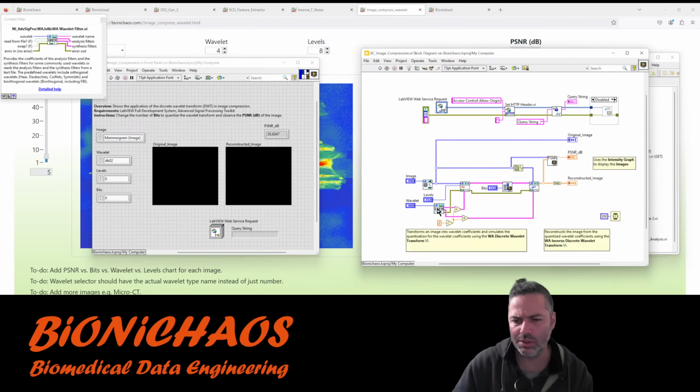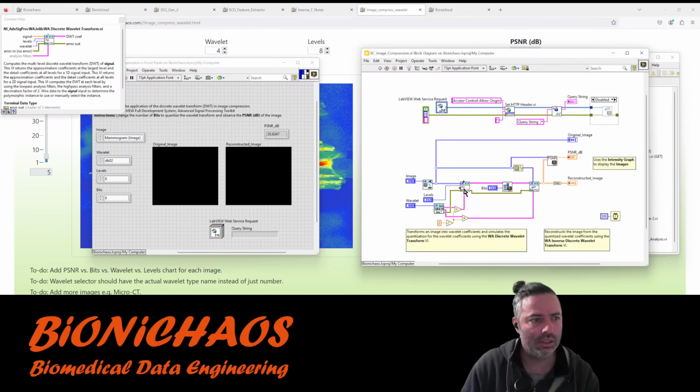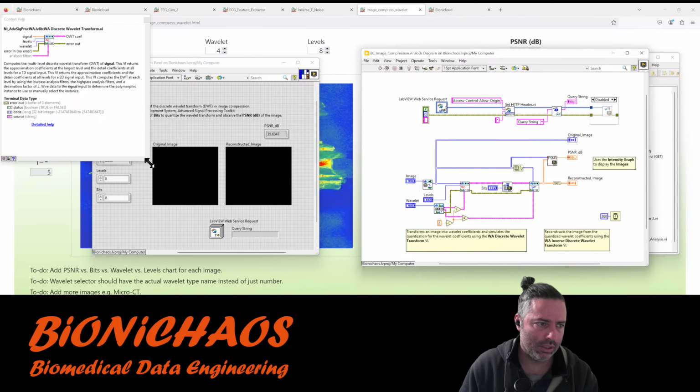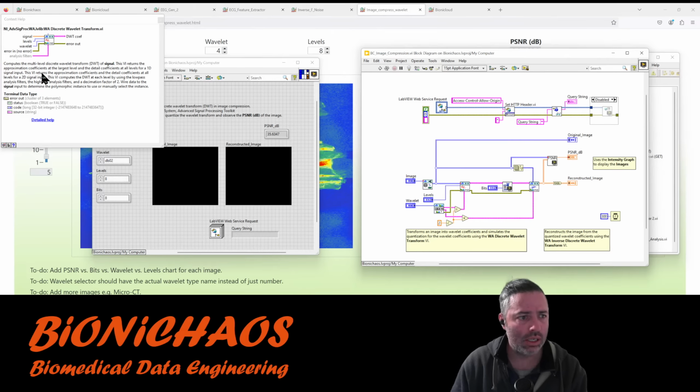You could just store the discrete wavelet transform coefficients, and then you could reconstruct your image from it. This should be a much more efficient way of storing images, but you can lose some important data, so you have to be careful.